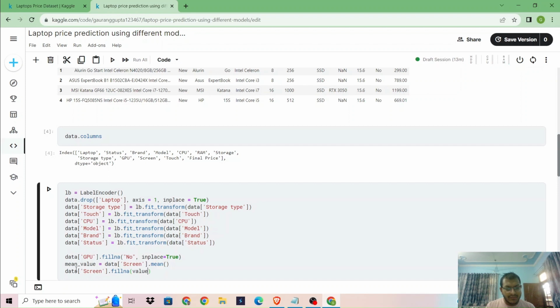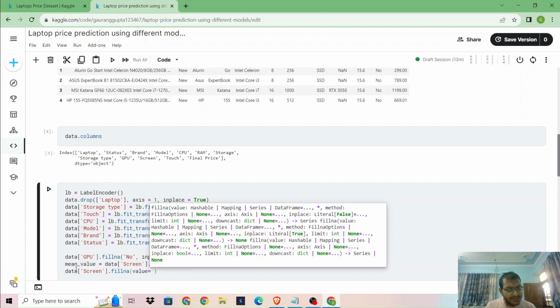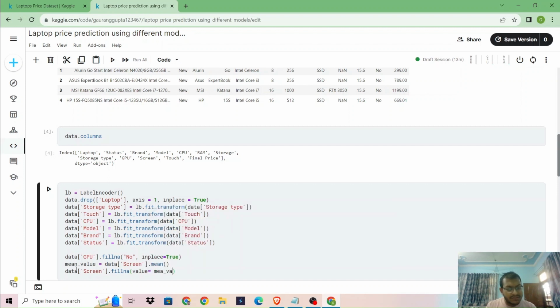For this we will specify the value parameter, which will be the mean value, and inplace will be True.